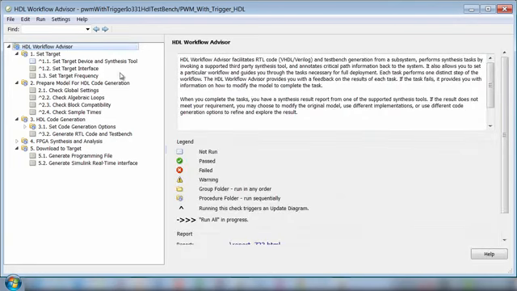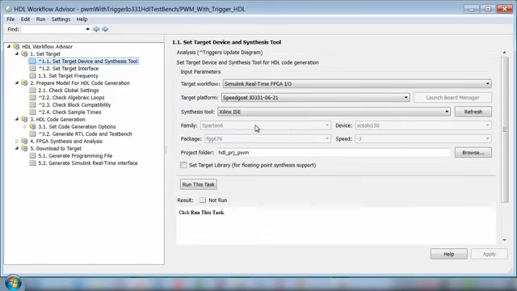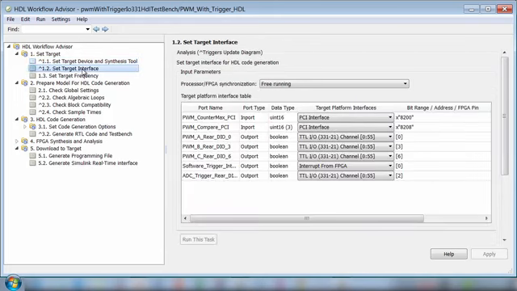So what you see here in the tool as it's opened up, I have some parameters that it's asking me to specify. For example, what board. In this case, we're using a Speedgoat IO331 board. What synthesis tool? And we're using the Xilinx. It's a Xilinx part, so we use their ISE tool. I need to then specify the target interface.